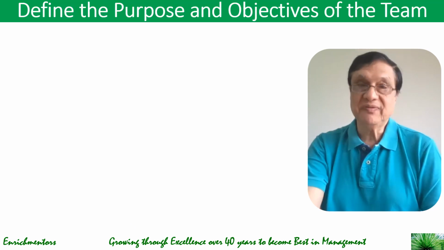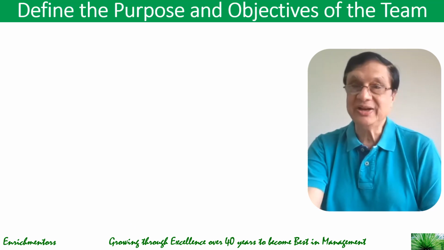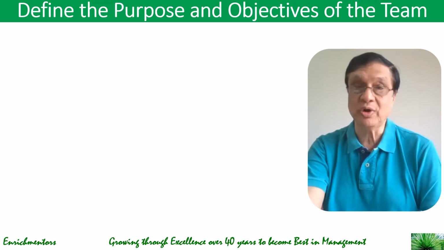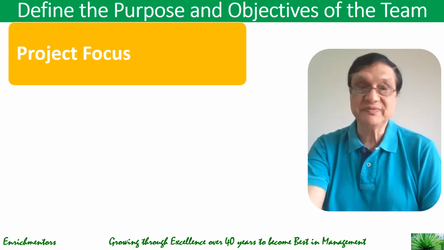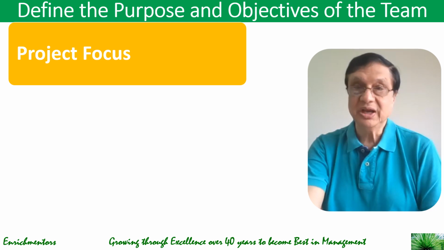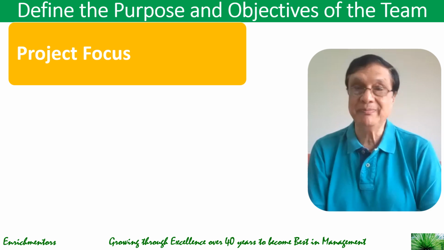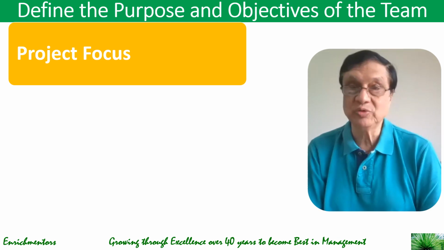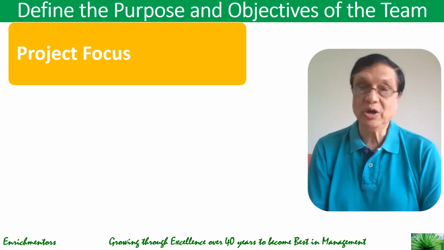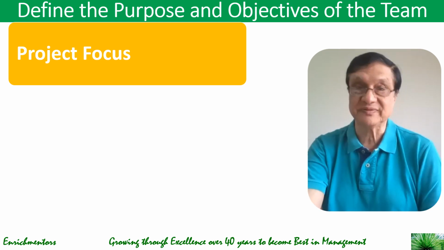So first, you need to define the purpose and objectives of the team that you want to form, right? Even before you form the team, you need to define the purpose and objective because that will decide the team. So identify the specific HR project a team will work on. Is it going to be a revamp of the hiring process? Would the team be working on improving employee engagement, or automating payroll? So define the project focus.